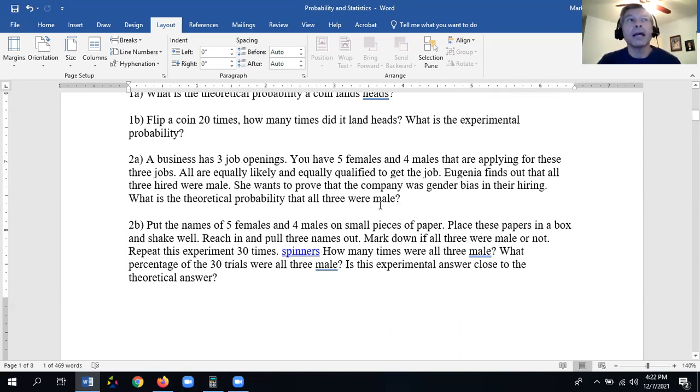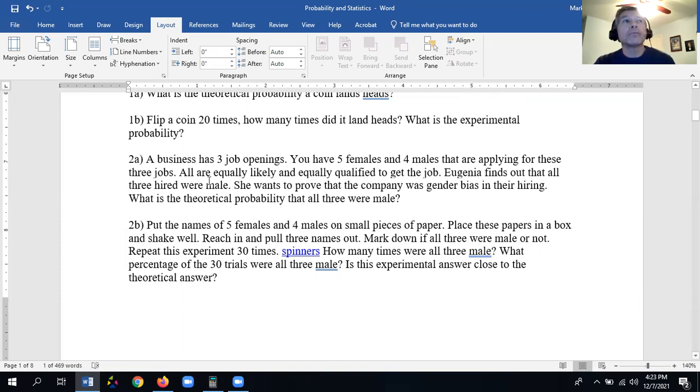Okay, so you get the idea here. Keeping track of this, we have 9 people total, and then you hire somebody. It's a random thing. Everybody is equally likely to be picked, just like a coin, heads, tails, because we're assuming that they did just as good. This is the assumption on this problem. They did just as good on the interview, and the resumes were just as good and everything like that. So why was it all 3 people hired were males?